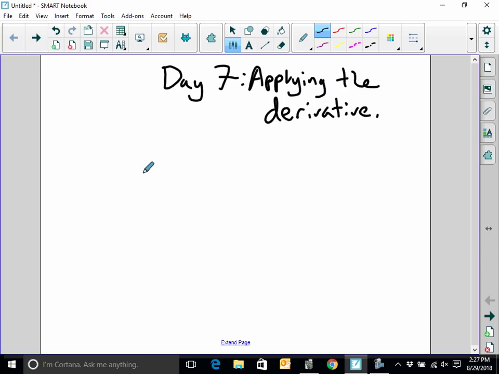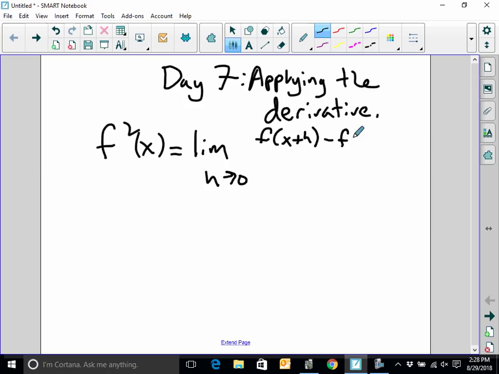When we apply the limit definition of a derivative, it's going to help to write down that equation for f prime of x, the derivative of the function f. So we can see here we got f prime of x equals the limit as h goes to 0 of the quotient f of x plus h minus f of x all over h.